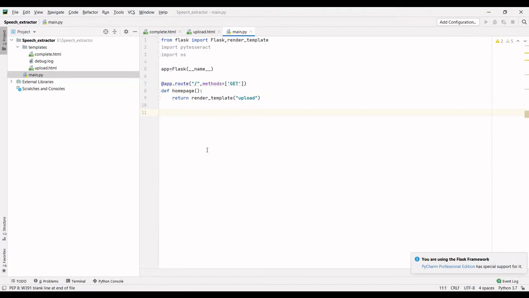So we have to define another route for that, app.route. We can define it with any name. We can take success, or we can take complete. So this method will be POST.